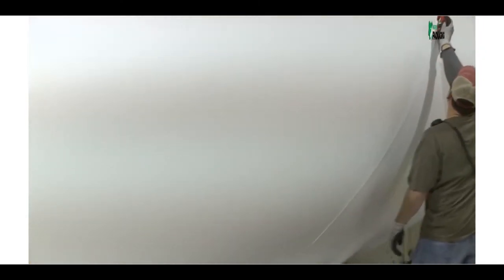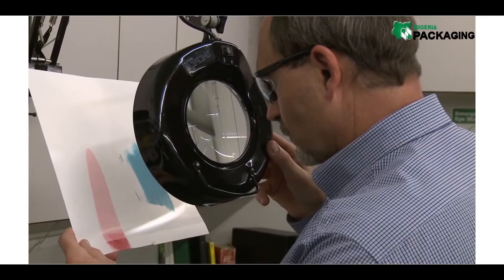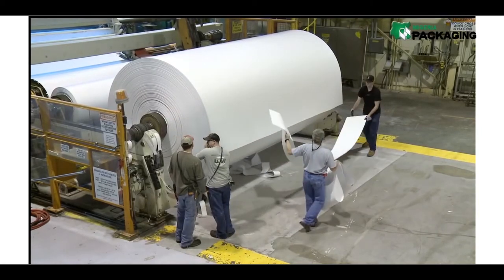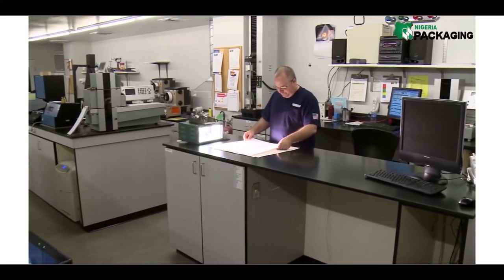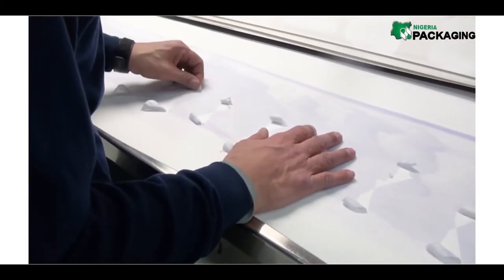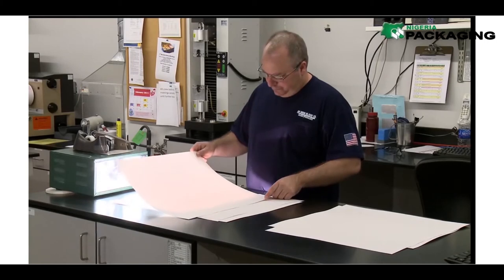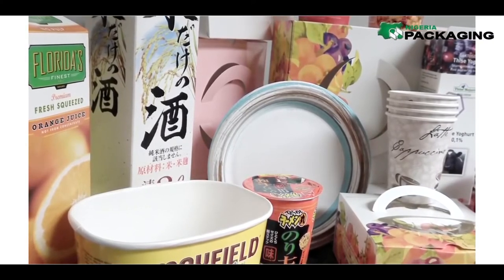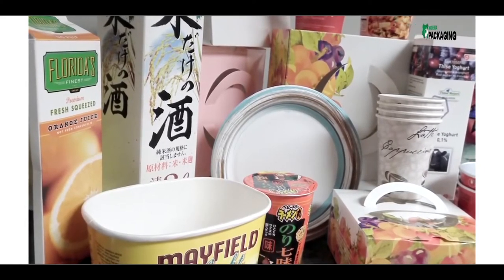A variety of products are made from Clearwater Paper's paperboard parent rolls, and throughout the plant quality control plays a major role. In addition to highly sensitive sensors and monitoring equipment, standard tests are conducted on samples pulled from the production line. Containers need to be strong, free of contamination, and must accept printing in a crisp, clean way. Consumers may want the material to be very white — white is a symbol of cleanliness, purity, and allows for very clean, crisp, colorful printing.